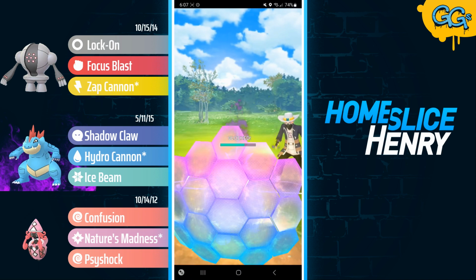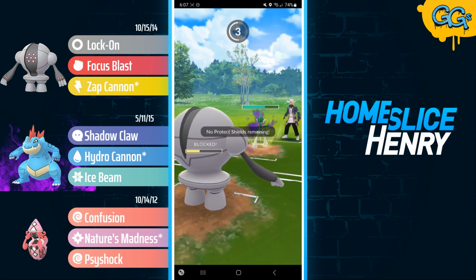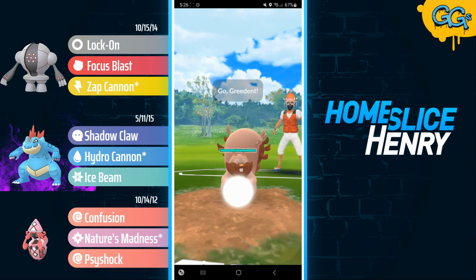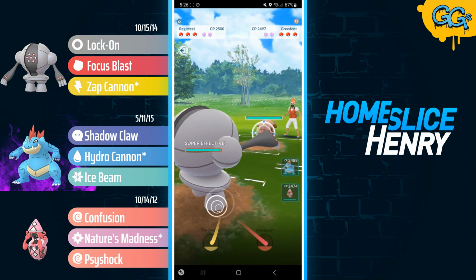You can't really think of any terrific meta mons that are running Confusion at the current moment, like maybe Armored Mewtwo, but that sees very, very little play in the Open Ultra League. So far, I'm liking the Nature's Madness edition, but Confusion, man. Confusion is definitely holding it back a bit.